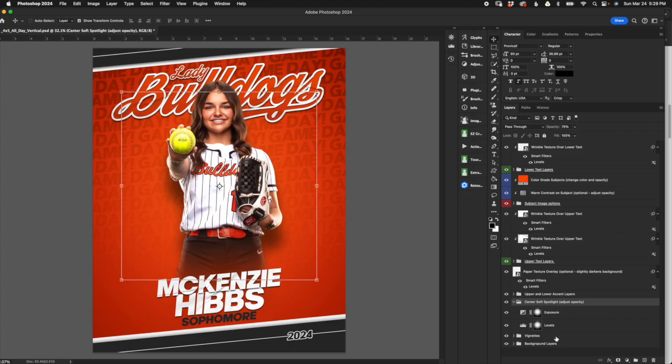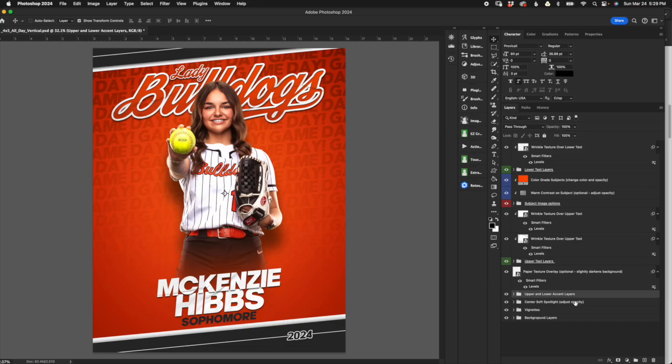So just like the vignettes, you can adjust the opacity. You can bump it up to 100 if you want it to be more prominent. You can bring it down, or you can actually come in here and adjust these manually if you want to. More than likely, you will probably just leave it just like it is.